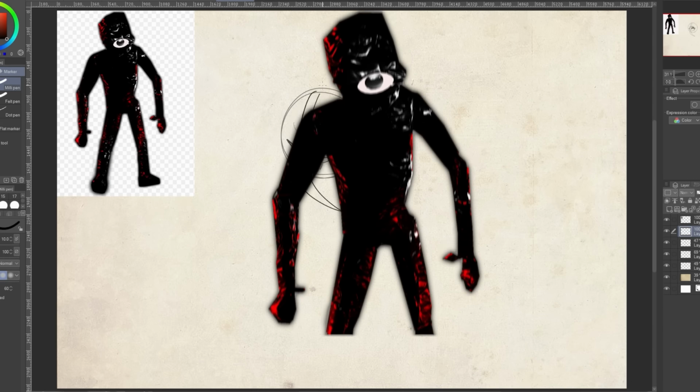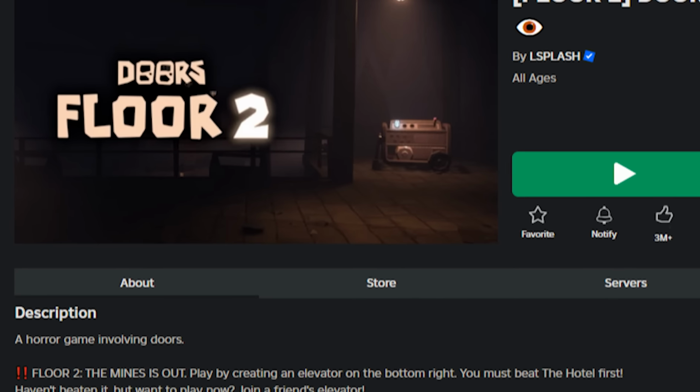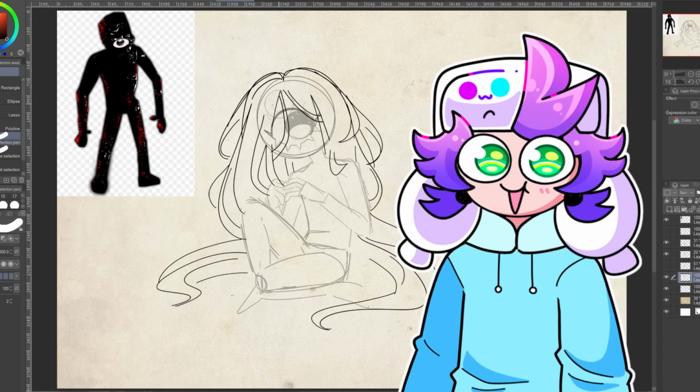Seek is the main enemy in Doors, which is a very popular Roblox horror game that really took off in 2022, now having reached 5.3 billion visits. So whether or not you've played Roblox Doors, you've probably seen this guy at least once.